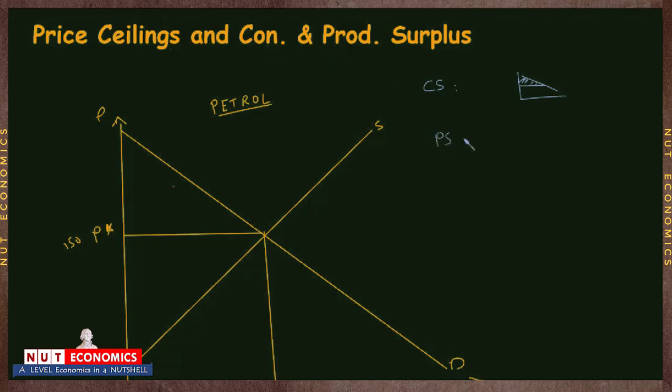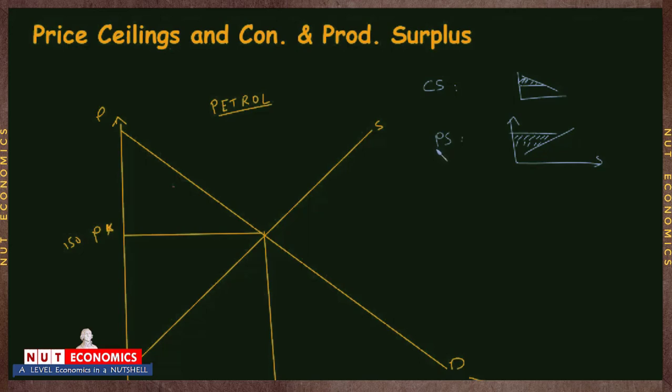The producer surplus, on the other hand, remember we said, is the benefit that the producers get from participating in the market. And graphically, we said that given a supply curve and a price line, producer surplus is simply the area below the price line and above the supply curve. Now again, with price ceilings, if we know that producers are suffering because they are receiving a lower price and ending up selling fewer units, then of course they are getting a lesser benefit than before, which in turn means the producer surplus will also decrease.